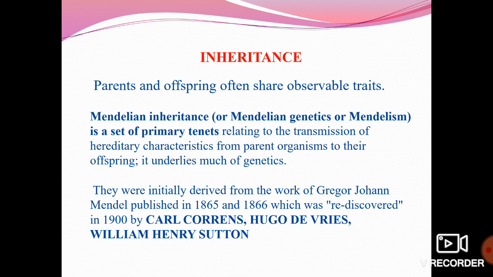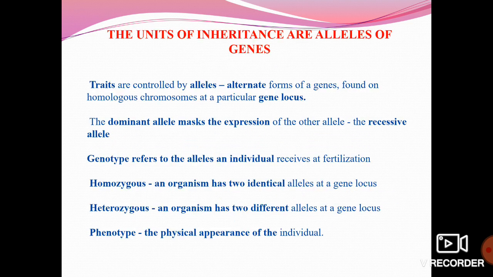It was later, in 1900, that scientists like Correns, De Vries, Sutton, and others redid Mendel's experiments. They went through all the acts that Mendel did and wrote down in his texts and notes. And with time, these experimenters found that yes, what Mendel wanted to show through his experiments was indeed correct to the results that he predicted. But then the question still remained: what are the inferences?